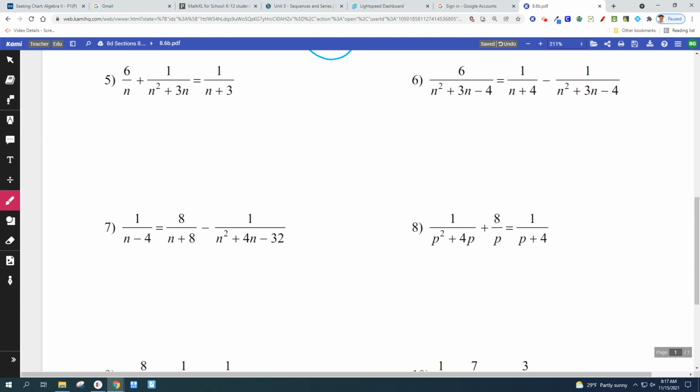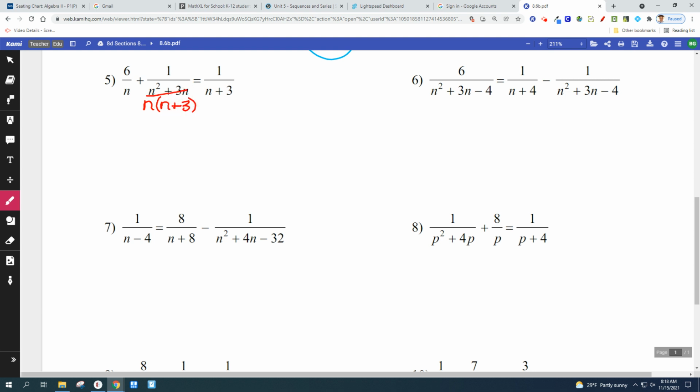Now, number 5 is the first one that's kind of different. It's different because you've got plus signs in the denominator, like that n plus 3 over there. You're going to want to factor because in order to get that common denominator, you have to look at common factors. You don't look at common pluses. So I won't add a plus 3 over there on the left side. That's not going to fly. What I have to do is factor the bottom and look at common factors. So specifically the one in the middle has a GCF of n. If I take out n, I've got n plus 3.